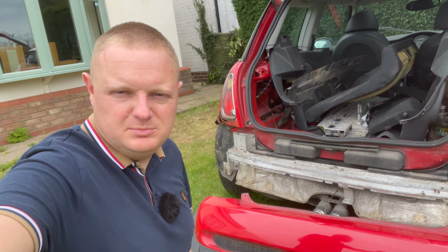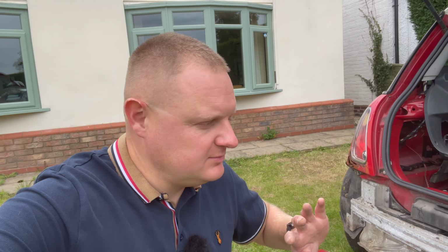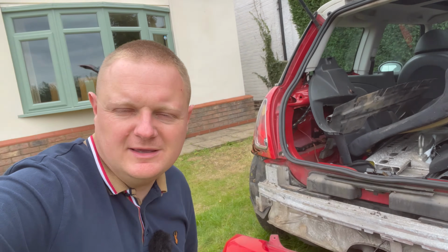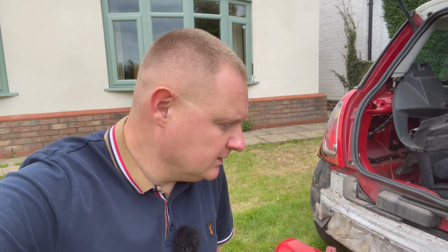Okay, so I know the clips in the arches can be a bit painful, but actually other than that, it's a really simple process. So you can see we've obviously got the bumper off the car. You just reverse those steps now to put the bumper back on, making sure that you slot it into this bracket here. It gets the bumper back onto the car. So it's super easy just to remove and refit them. Obviously just making sure you clip everything in place and just reverse the steps we've just done.